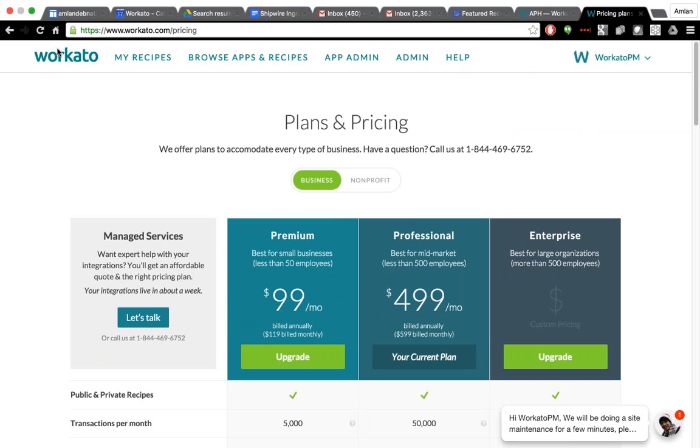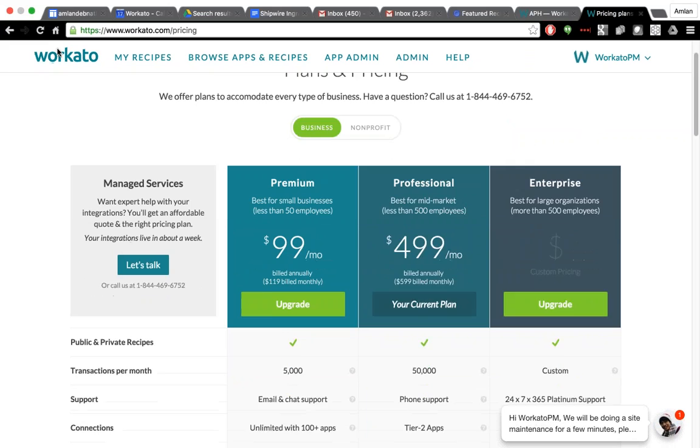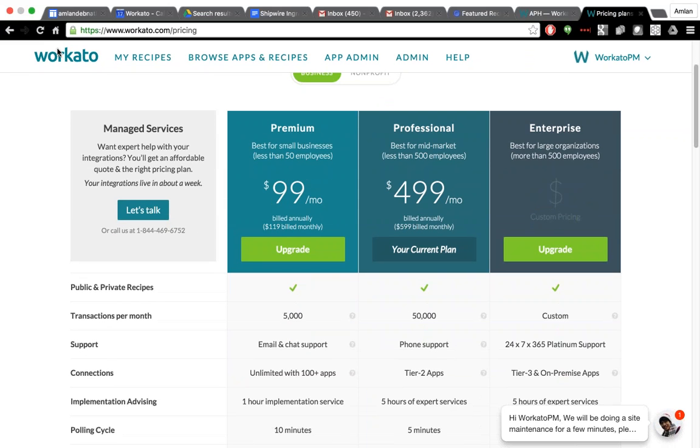So for the basic pricing, you can always sign up for a community edition in the beginning to just try out the product. Then if you have a fewer number of employees and your transaction limits are lower, if your transaction limits are below 5,000 per month, you can go for the premium plan.